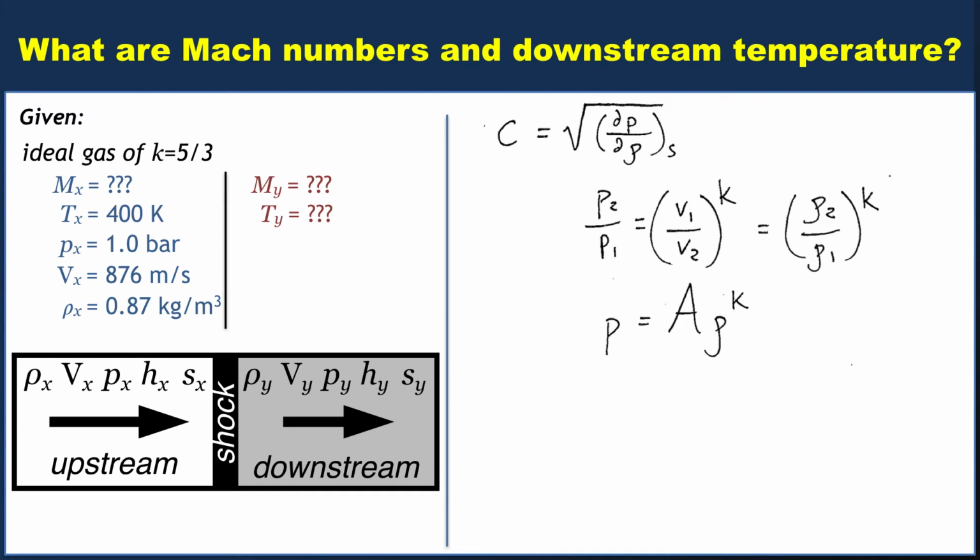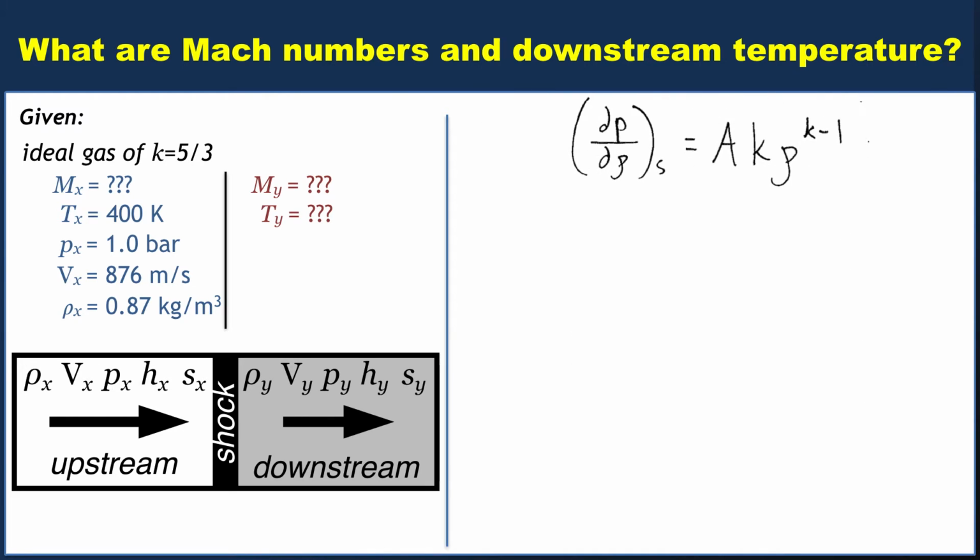All right. So if we use that function, and remember this will be true for an ideal gas experiencing an isentropic process, constant S, then we can take its derivative, right? So let's take its partial derivative with respect to rho. We do that, and we get that it's AK times rho to the K minus 1. We don't have to worry about having weird powers of K. This will be true all the time.